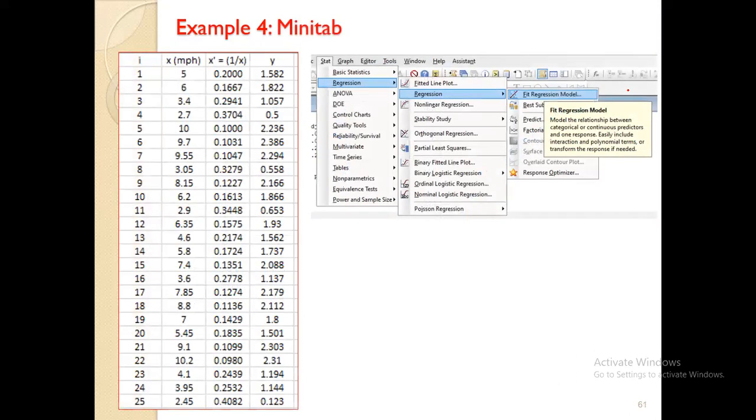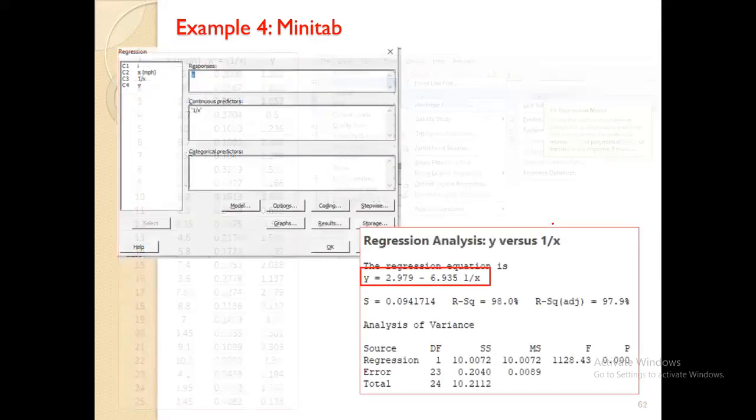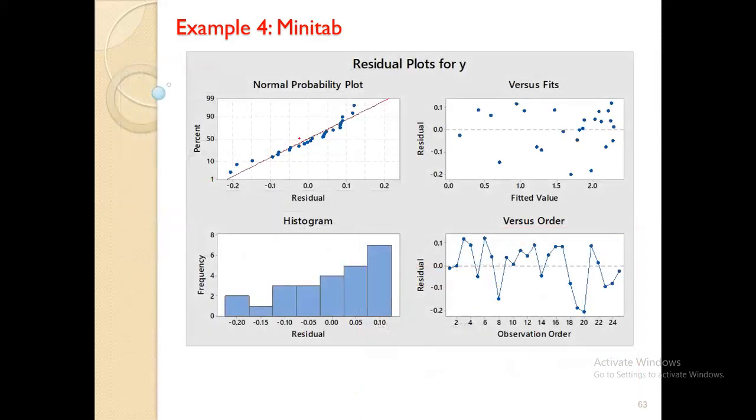I also have Minitab, but this is a way to show you. In this case, you have the data and you plot y and x, or y and 1/x, that is linear. If you plot y and x and do not get a linear shape, follow the same technique with linear regression and get the equation. Also, this is the normal probability plot, this is the residual versus fitted value with no pattern, and the residual versus observation order includes 0.